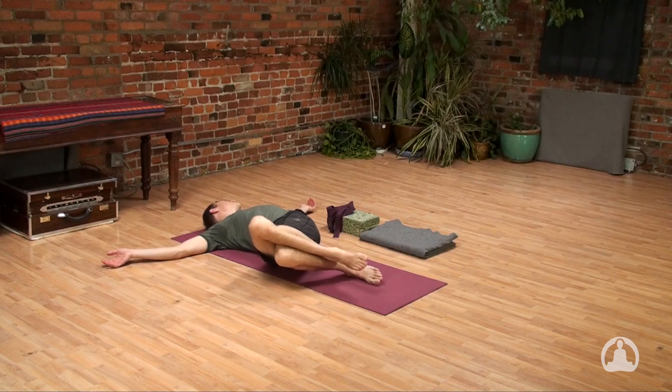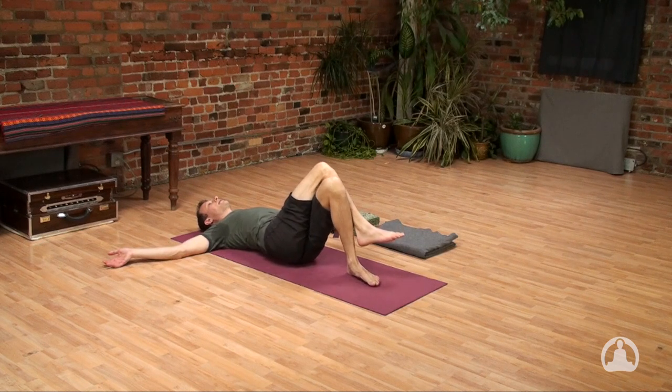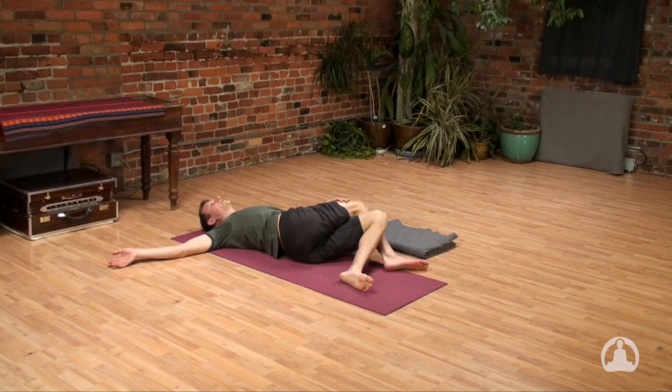And next time you breathe in, the knees drift up. Shift the hips a little bit to the right now. And let the knees fall to the left as your head turns to the right. Let the knees drop. You can use a left hand to guide the knees a little bit further down. Look up, let the knees float back up.